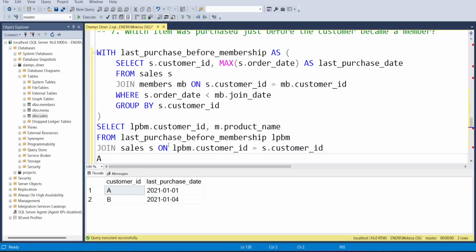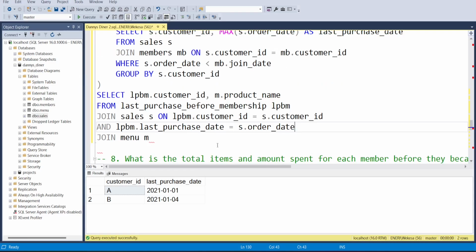And then we also need to check that the purchase date and the order dates in both tables match. So it will be LPBM.last_purchase_date equals s.order_date. And then now we join in the menu table to be able to find out which item was last bought. So on we check using the product ID, it is common on both tables.